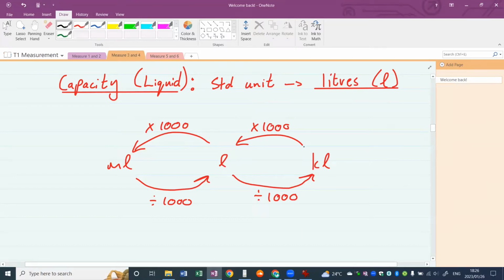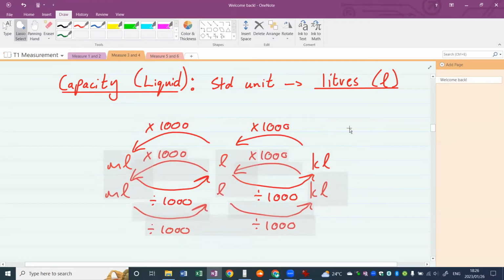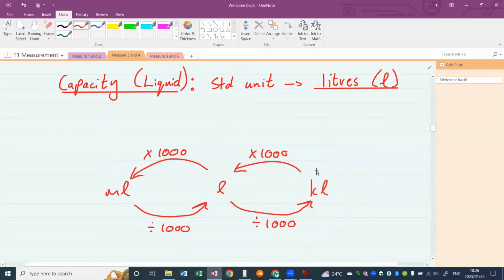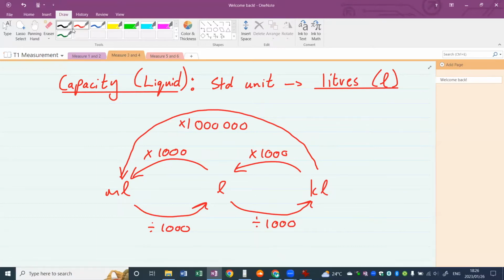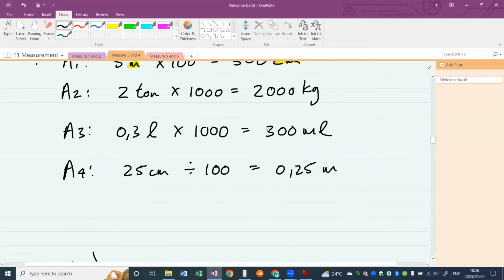But let me just explain to you. To get from kiloliters to milliliters in one massive jump, straight there, without going through liters at all, you say 1,000 times 1,000, which is 1 million. So if you know 1,000 times 1,000 is 1 million, you can do it in one jump. I'll show you it works, but let's do the 2-step process because I'm sure you're all doing that.